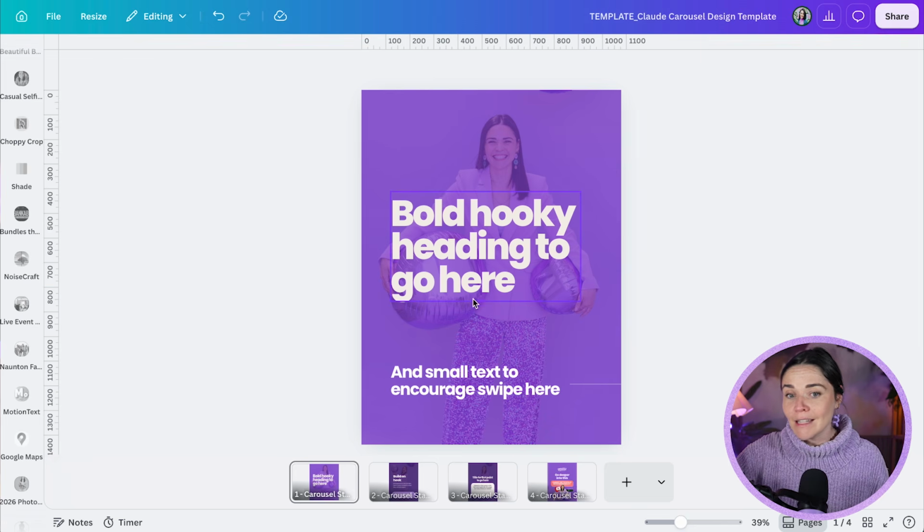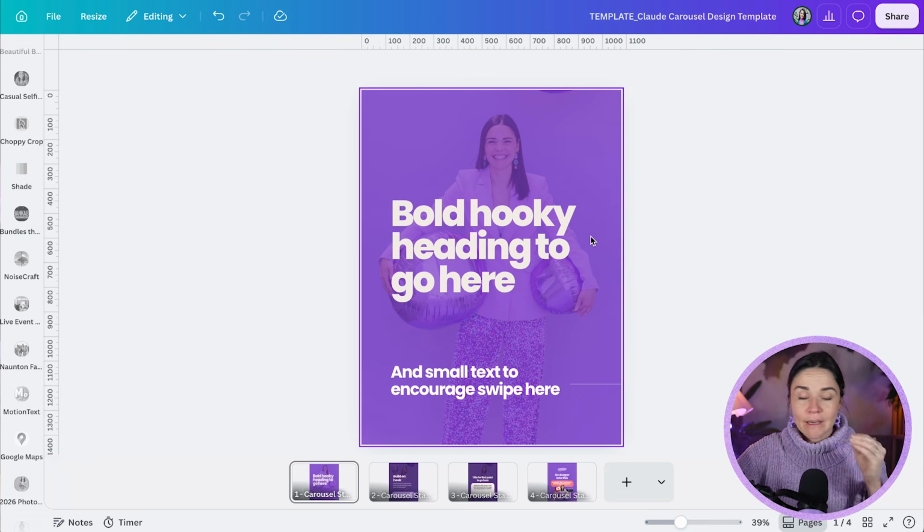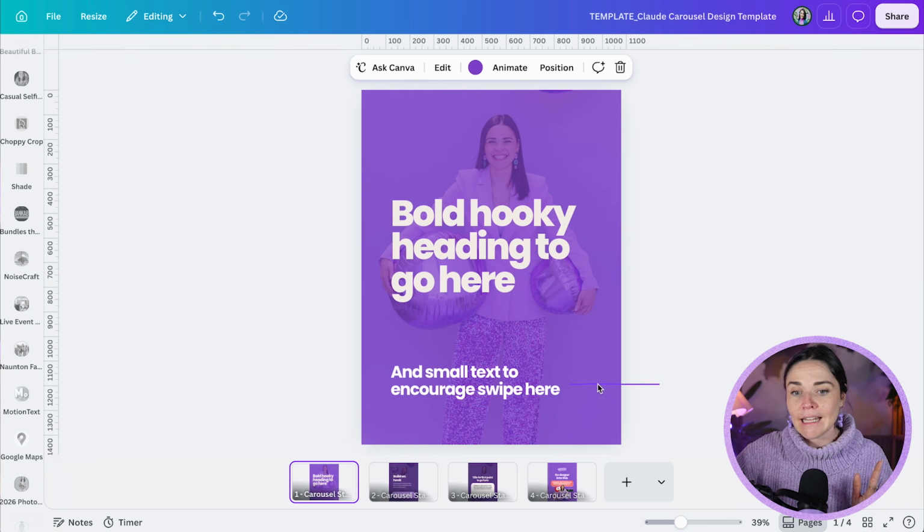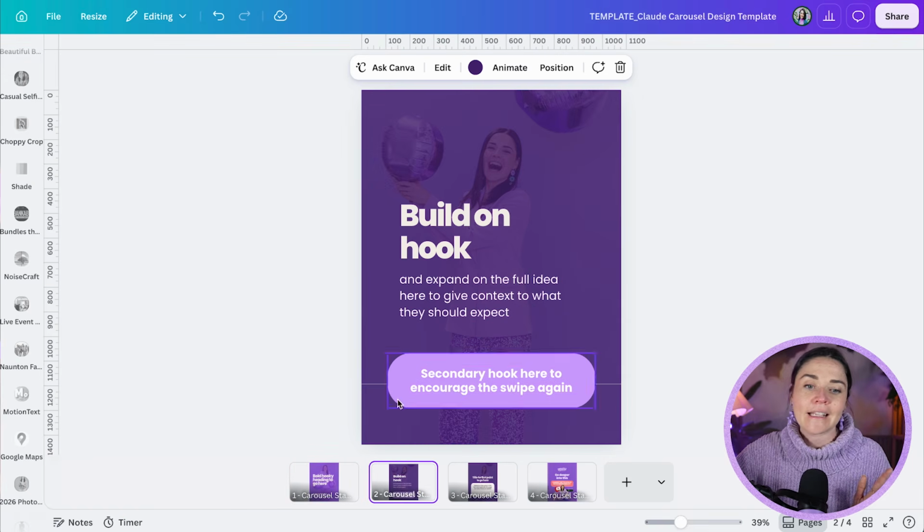So something that's working in this design is it's got really large text on it to capture someone's attention in the scroll. I haven't added a heap of text over here. There's not a ton of different things happening to distract people. It's really very intentional. And so this design, I've done it simple like this. I've got a little line here to just help pull people across to the next slide. And you can see that line carries through my designs.